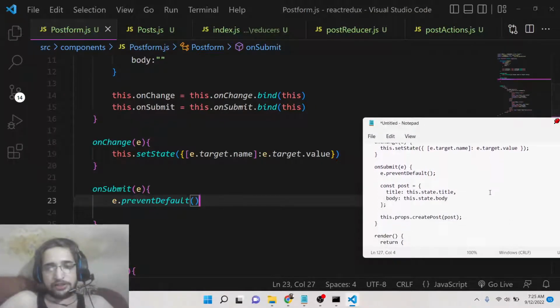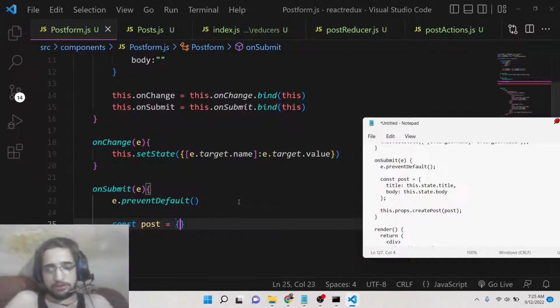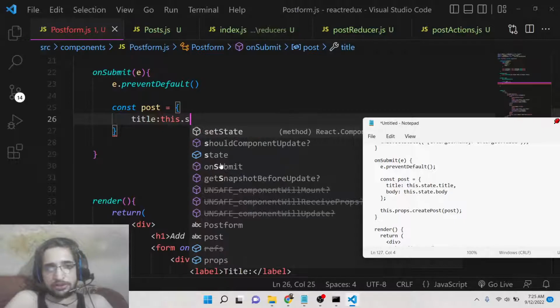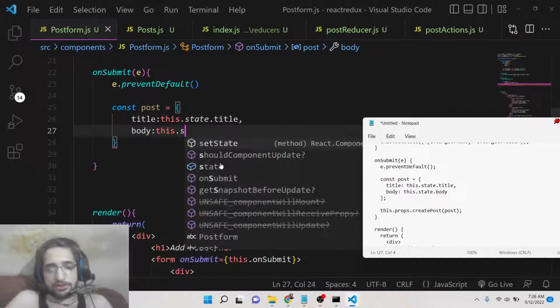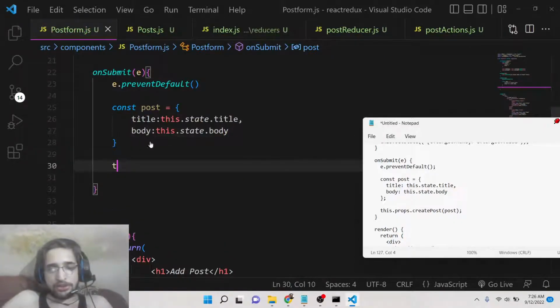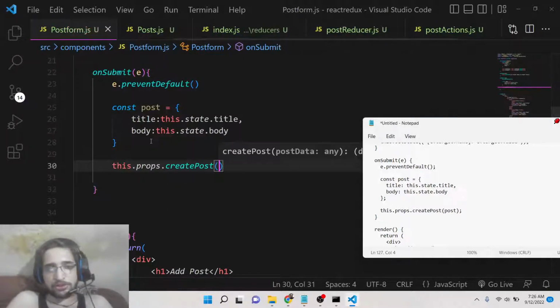And inside this, guys, we need to create an object which will be passed to the action. So here the title will be simply this.state.title, and body will be this.state.body. So after constructing this object, we just need to call the function this.props.createPost, which is post.